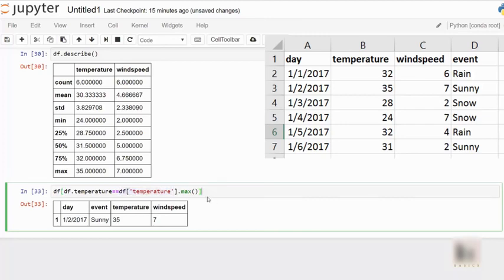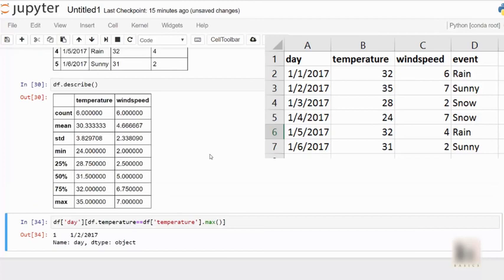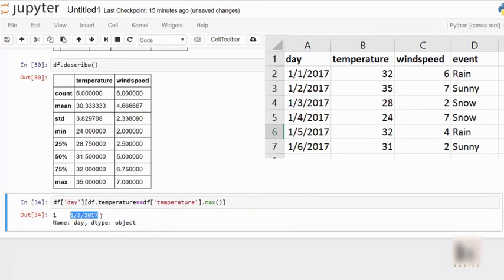Okay, so you can run operations like these to conditionally select data in your data frame. Now let's say you don't want to print the entire row, then you can print only a specific column by saying, let's say I want to print only day. Then it prints the day when your temperature was maximum.